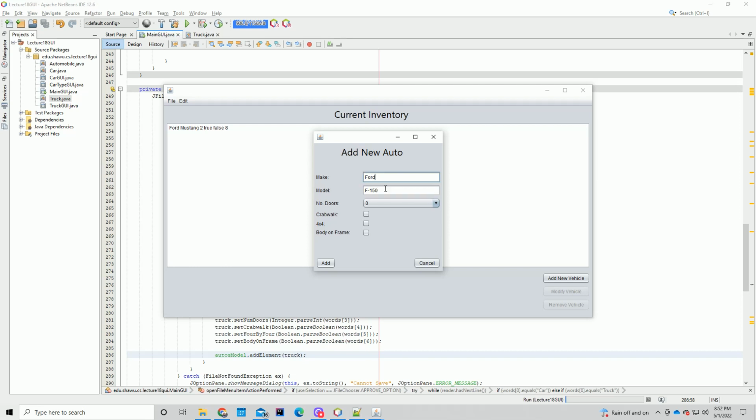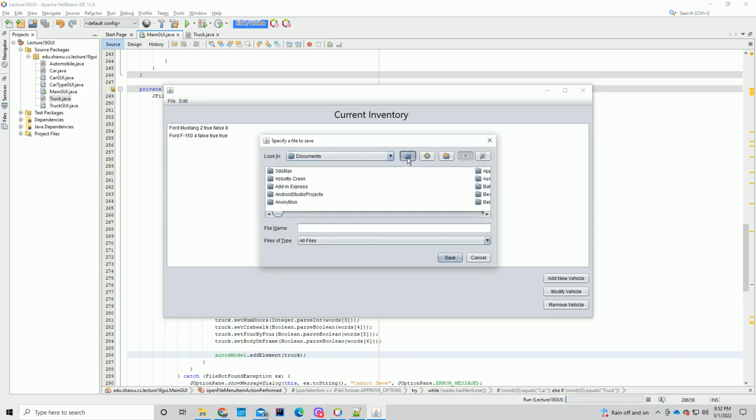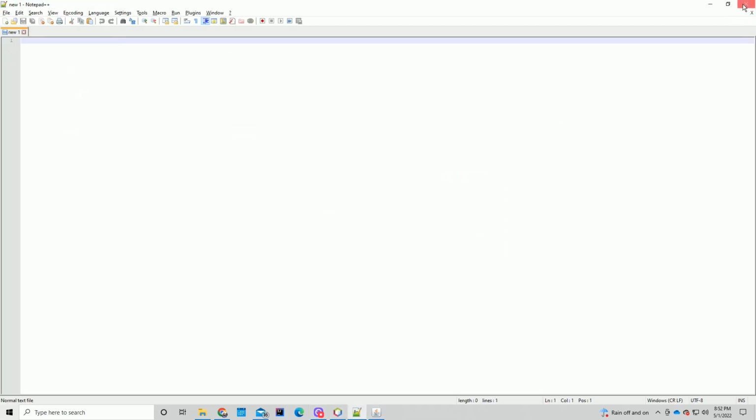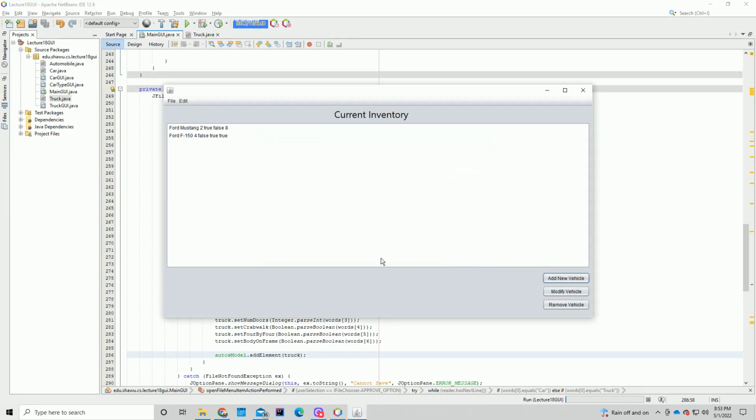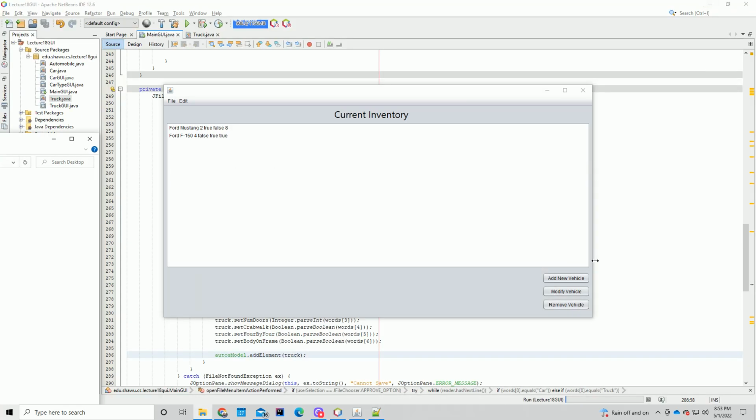Again, there can't be any spaces here because of how we read it in. Obviously, in a real program, we'd want to update that. Let's save this to a file. I'm going to save it to the same file. I think I might have to close it. Save. Looks like it worked. It did. That's my automobiles.txt file.